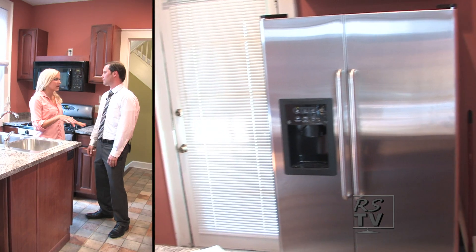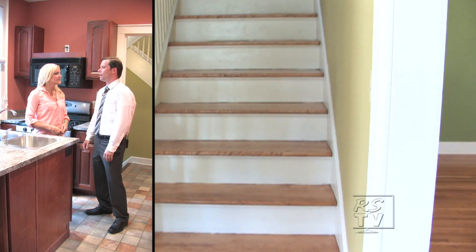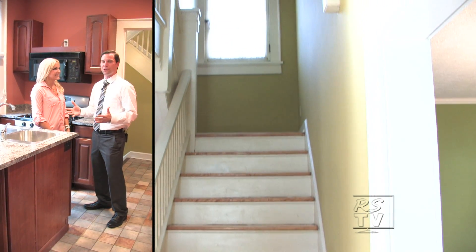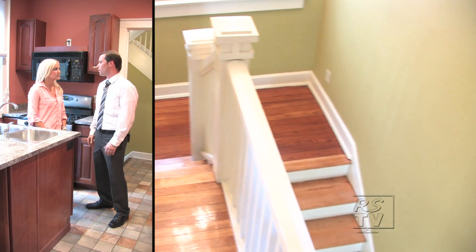So you're cleaning, you're prepping the house, getting everything ready to go — what's another simple way to catch a buyer's eye? I'm always about doing the least amount possible to get the home sold, especially if a seller is on a budget. Two things I always tell people to do: declutter and depersonalize.